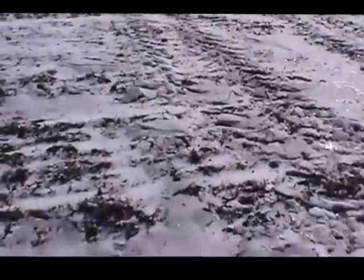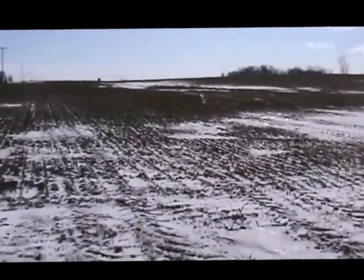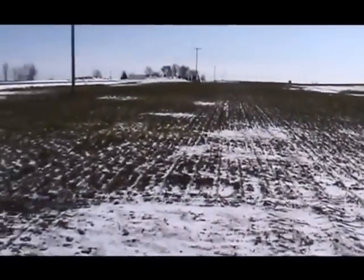I like to tell farmers, if you're going to do this frost seeding, do it when there's still a little snow on the ground. A couple reasons for that. Number one reason is you don't miss the window — the number one thing people do wrong on this is they try to get out here to frost seed, and there's no frost anymore. The other nice thing is, if you look closely, you can see the seeds on the ground. It's a whole lot easier to see those seeds when there's a nice white cover of snow on the ground. So I think we hit this just about perfectly.